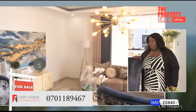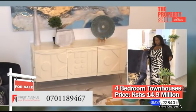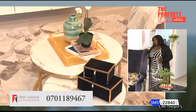Specifically for this lounge area, we did the furniture that you're seeing in this area. We did the TV console that is here, and we also picked the rugs. The only things that we bought, that we did not make with my fundis, are the coffee tables and the side tables, but every other thing we made. I got some pieces that you can see here which are also bespoke. It's not pieces that you can get everywhere.